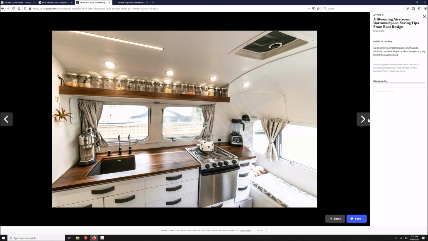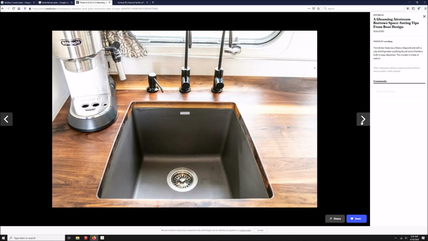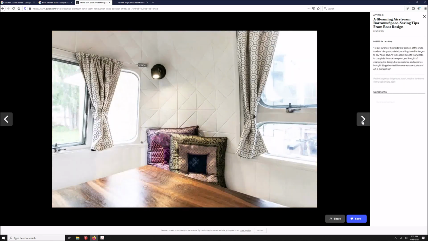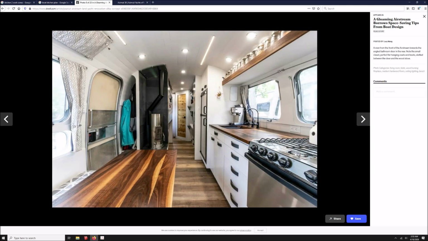And then the refrigerator is off to the left. Let's see if we have a picture of that. Yeah, so down here you see the refrigerator at the end. This is a really beautiful remodel of an Airstream. They completely took apart the inside, or maybe it was already in bad shape, so they just gutted it and completely rearranged the interior, made a really excellent design out of it. And again, if I was working on a tiny house, it would be inspiration.